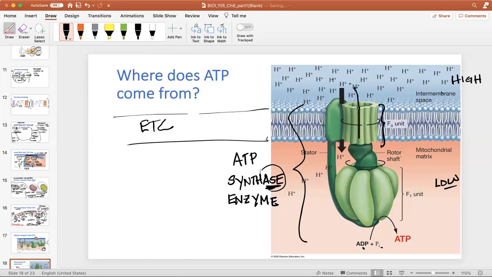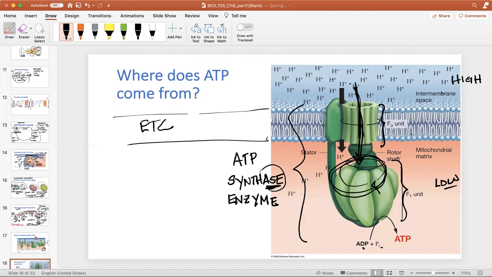This unit here, which is where the hydrogens can enter, is kind of like a channel protein, and this unit here. And what happens is as these hydrogens diffuse back through here, their positive charges flowing through here actually creates almost like an electrical current, kind of, sort of. It's sort of like how a dam creates electrical current. If you have water flowing over a turbine, basically what happens is these flow through here, and as they do, they cause this thing to spin around and around and around like a motor.